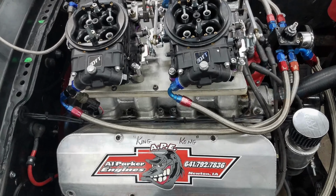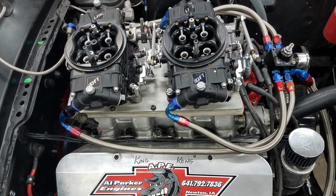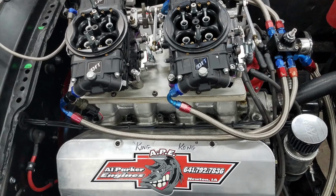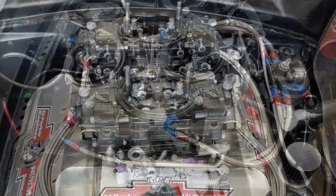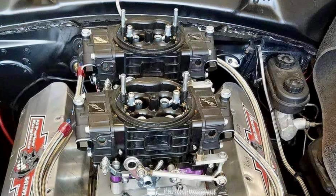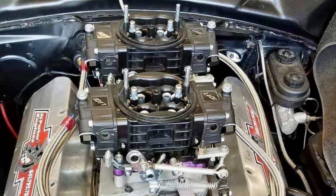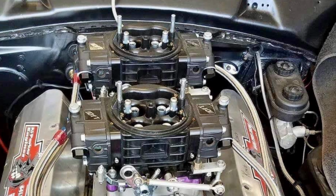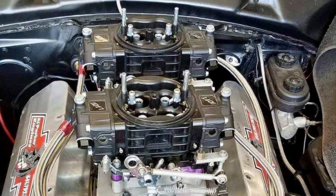An L. Parker Engines King Kong. 311 cubic inches of Boss 302. Iron heads, no port fillers. Makes 808 horsepower and 480 foot-pounds of torque. That is a motivator. In that 3,200-pound Maverick, right now, currently it's running 950s at about 140 with some clutch changes. Dr. Ron thinks he can get it down into the 930 to 940 range.